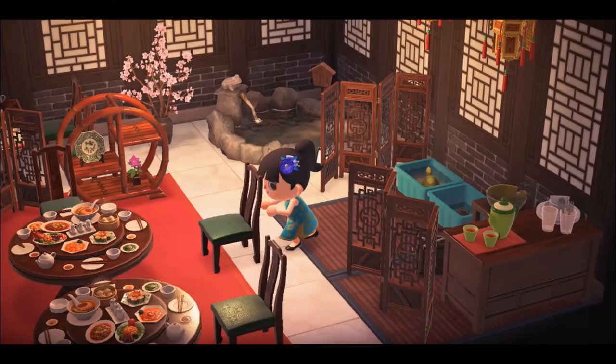My mouth is watering. And also, slightly concerning but really adorable, is the fact that I think I see 2 turtles. I think there's 2 turtles inside of these bins over here, and I'm really hoping that they're the pet turtles of this restaurant. But that makes my head spin, because I don't remember ever seeing a turtle in any Animal Crossing thing ever, other than, you know, the actual mayor.